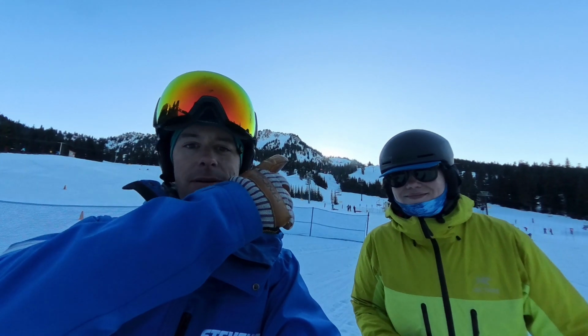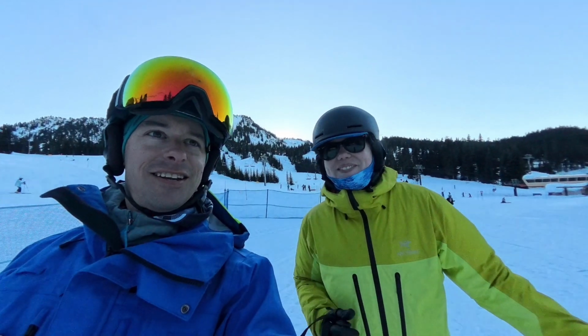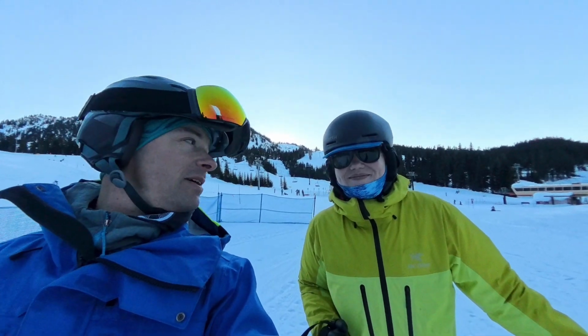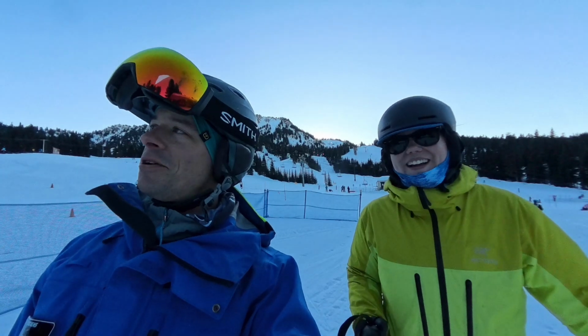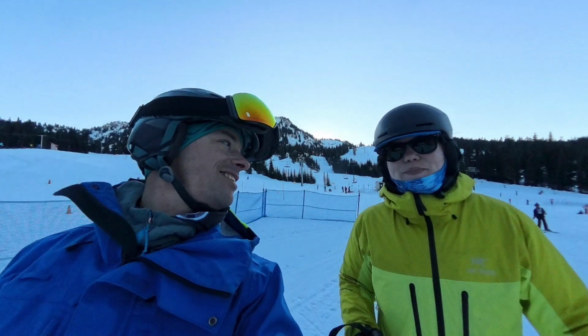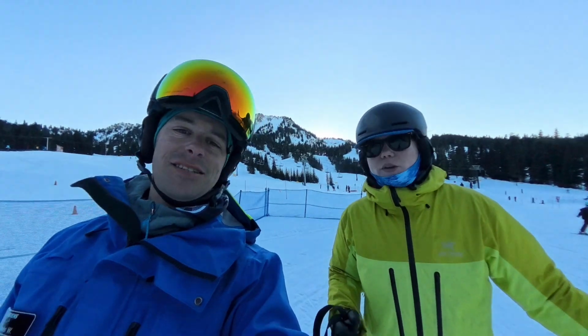All right, it's the end of the day. As you can see, the sun is now going down over Cowboy Mountain, getting dark. Steph, how was the day? It was so good. Good? Yeah. We saw an improvement quite a bit. Hopefully we see it in the videos. Hopefully. Did get a little tired there near the end. Yeah. A little regression in the skills, but that happens. We were skiing all day. Yeah. It's a lot of skiing.